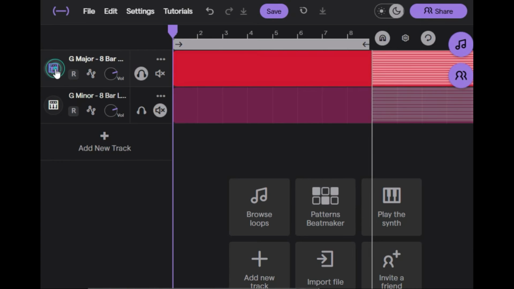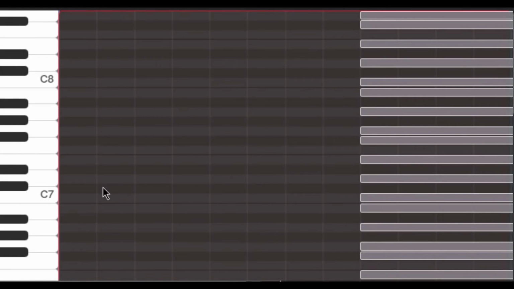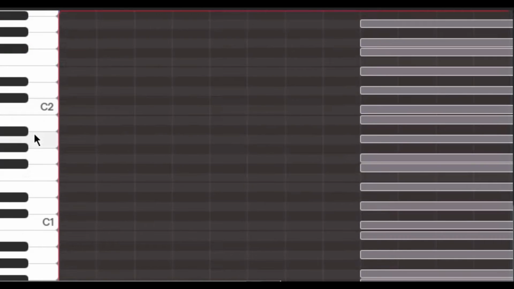Just like with the scale writing exercise, you're going to go into the piano roll and find your root note. This time you're going to find your root note in a lower octave, so no higher than C3. So I'm going to find G. That G sounds pretty good. Again, if you can't remember how to find the notes, just use your alphabet. So you can count up C, D, E, F, G. Here's a G.